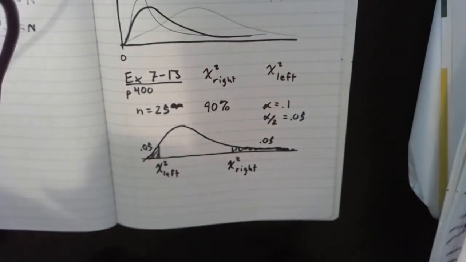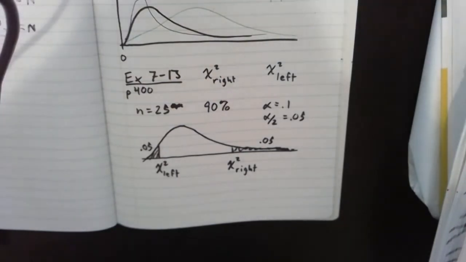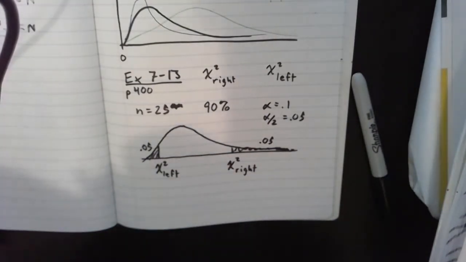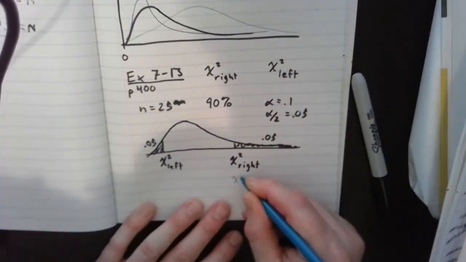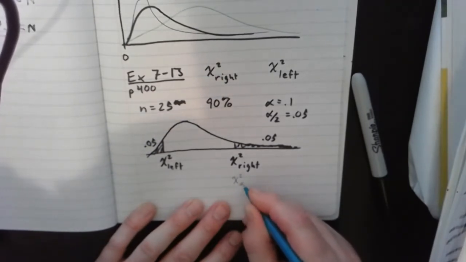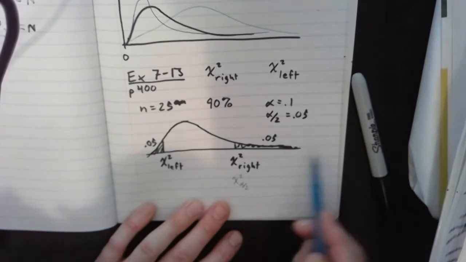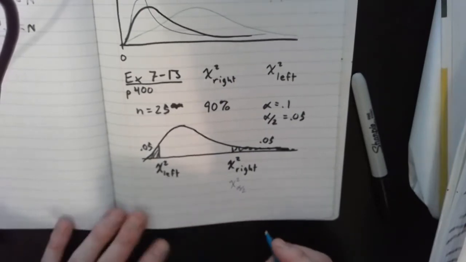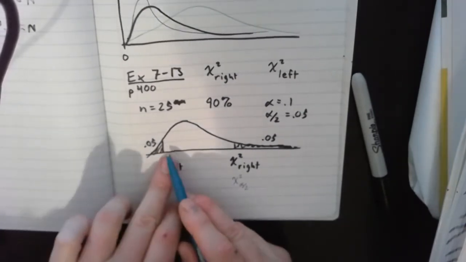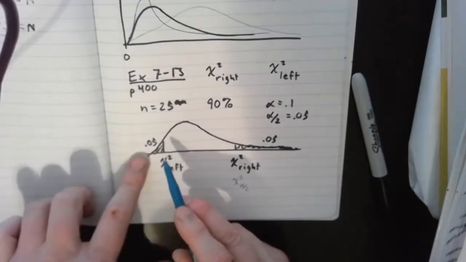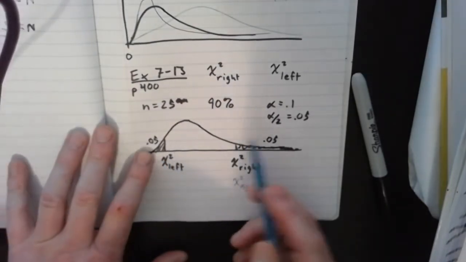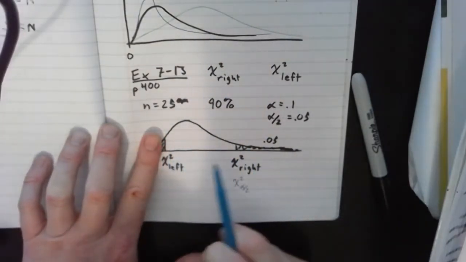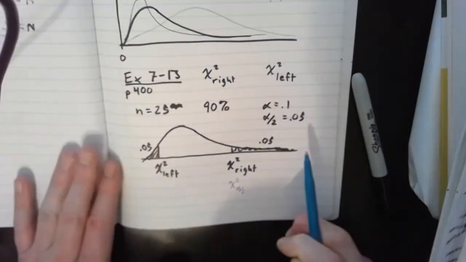Okay. The notation that I will sometimes use is as follows. These are right side areas. So I call this one chi-squared, and this would be alpha over 2, because the area to the right of this chi-squared value is whatever alpha over 2 is. Okay. And then over here, since I want the area on the left-hand side to be 0.05, or alpha over 2 in general, then that means I want the area on the right-hand side of it to be 0.95.